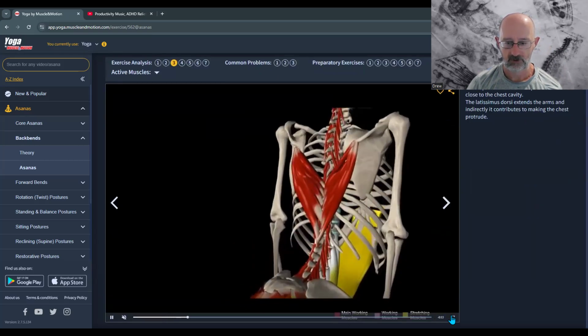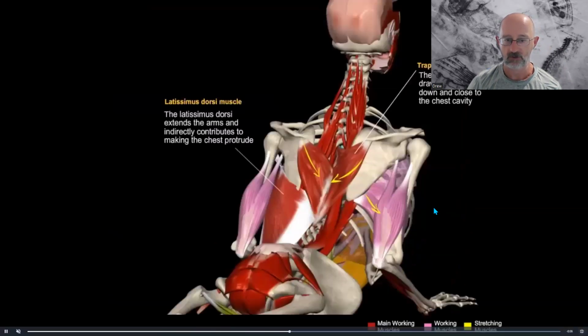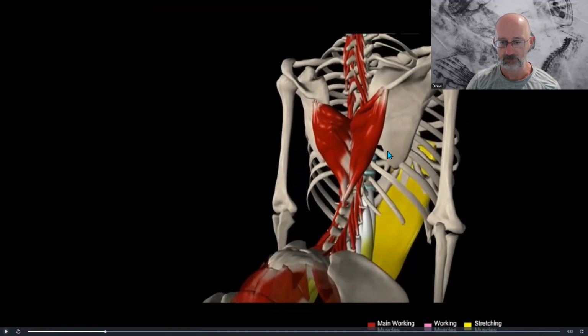A great picture here of one of the key aspects of your cobra position: you want to really activate the middle trapezius, lower trapezius, and the latissimus dorsi. If we go back to here, these are in a lengthened position, and you'll notice that the shoulder is up, so you're in a shrugged or elevated position. If you press down into your palms with the elbows extended, you can depress the shoulder blades. This is such an important move.